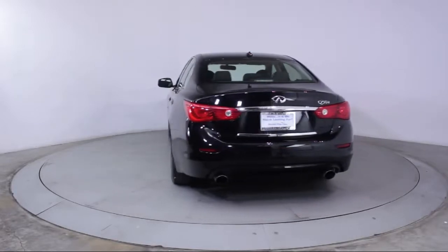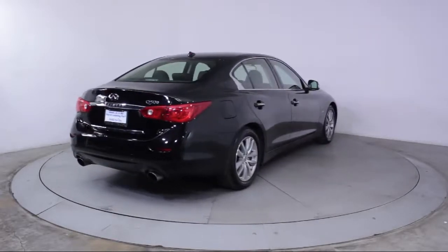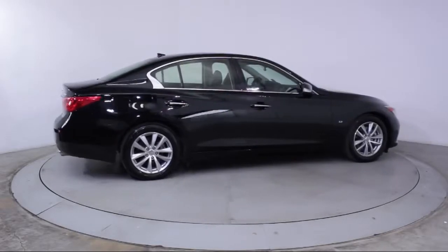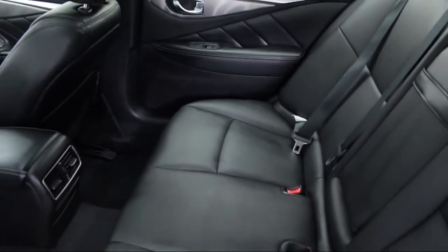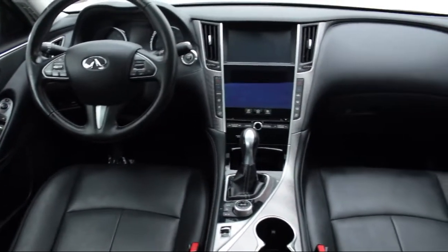Florida Fine Cars has positioned itself as a national top 5 provider of pre-owned cars. Our ultimate goal is making your buying experience stress-free, and it shows. We've been awarded the prestigious Customer Satisfaction Award by DealerRader.com two years in a row. We also offer free Carfax Reports and Kelley Blue Book Market Price Comparison on every vehicle in inventory.